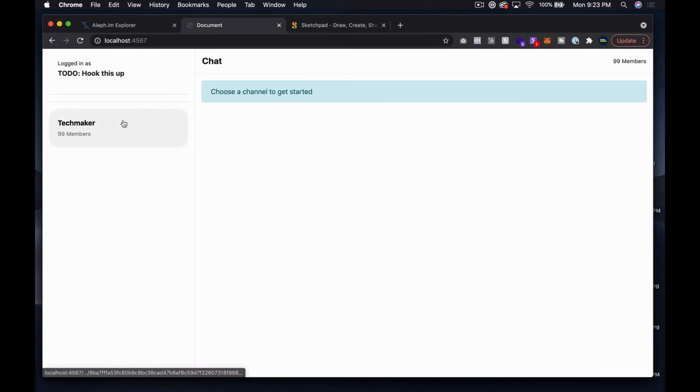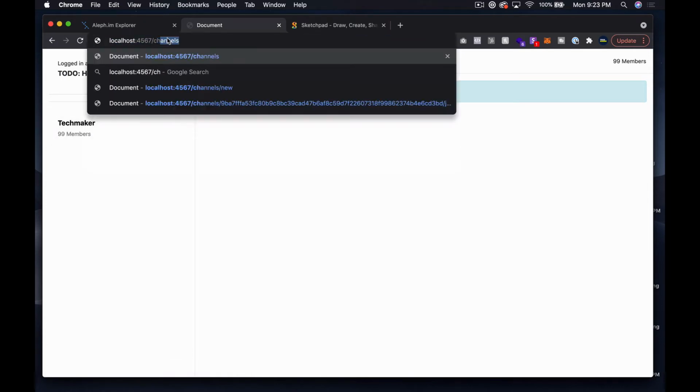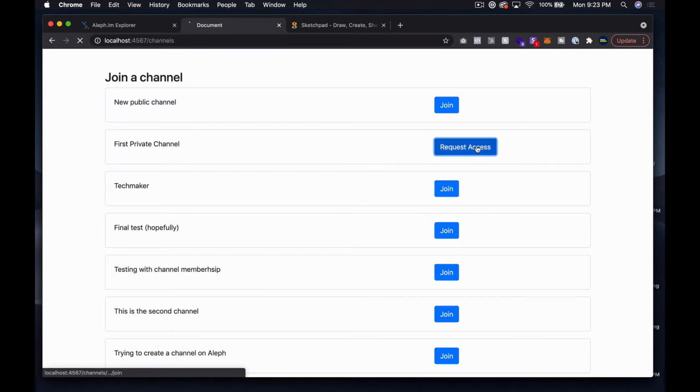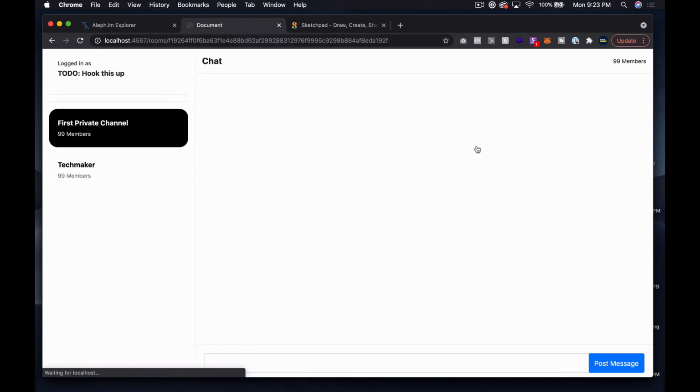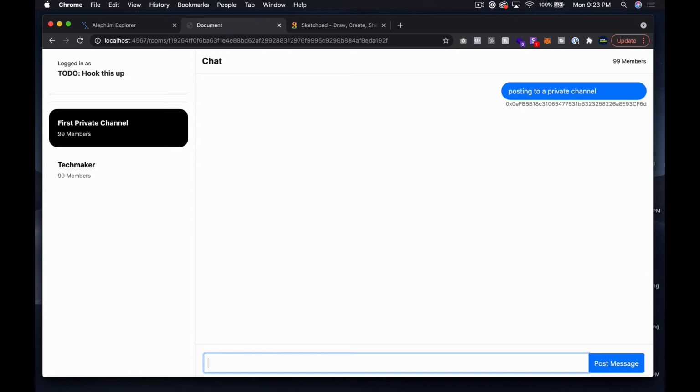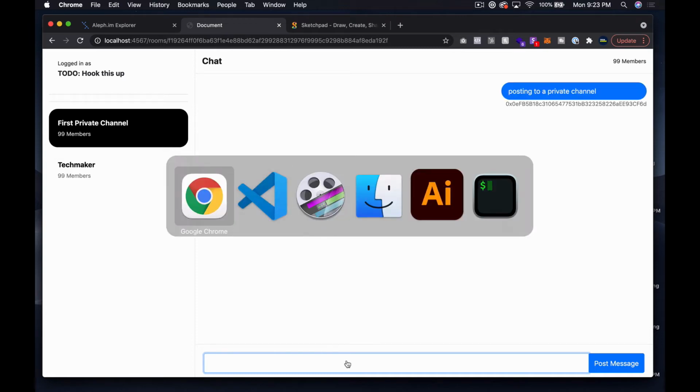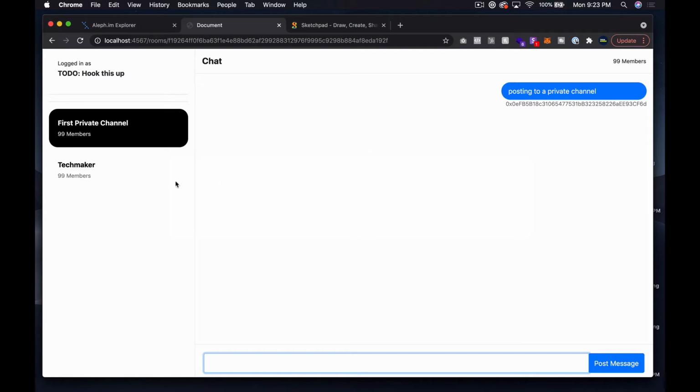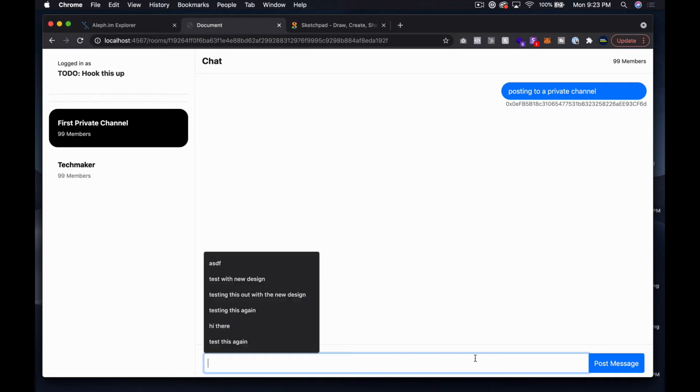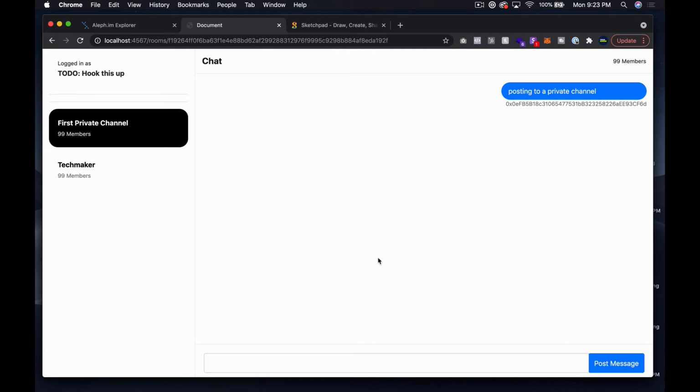And let's try the private channel now. So we'll request access, and the funny thing is you can still post in here, posting to a private channel. And the thing is, we really need to do two things. We need to change up this entire screen. So if you don't have access, if it's private, at a minimum, you shouldn't have this post message thing down here.